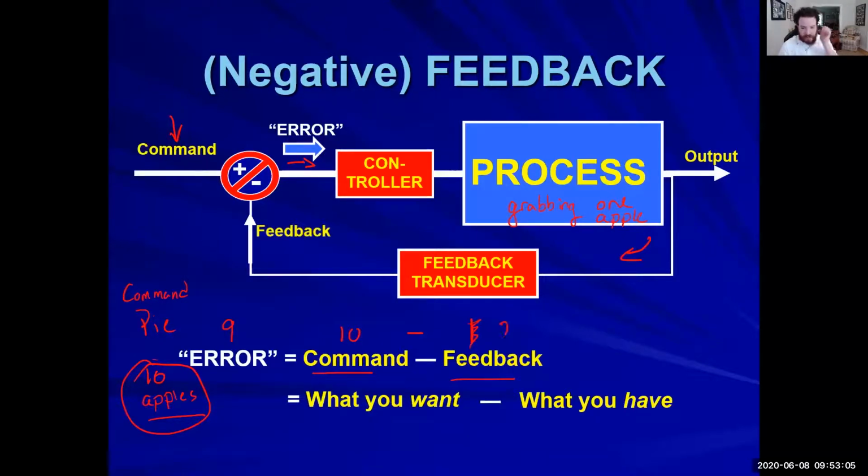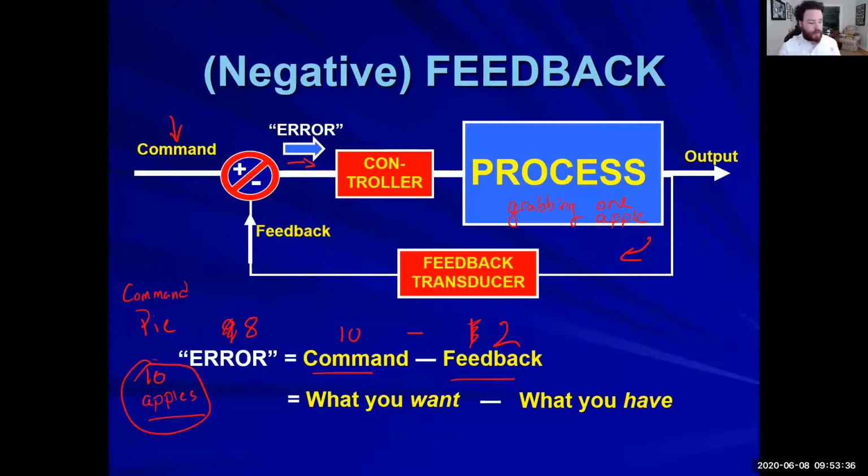But you still have an ultimate command of 10 for the recipe. So instead of an error of 9, you go to an error of 8. And you keep repeating that until you are met with the condition of what you want: your feedback is equal to your command. Does that analogy make sense to you guys? Okay, good.